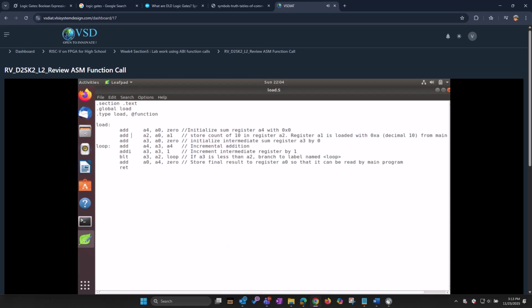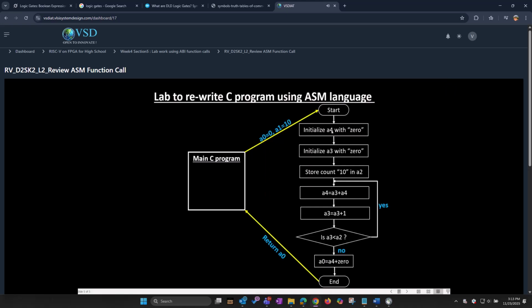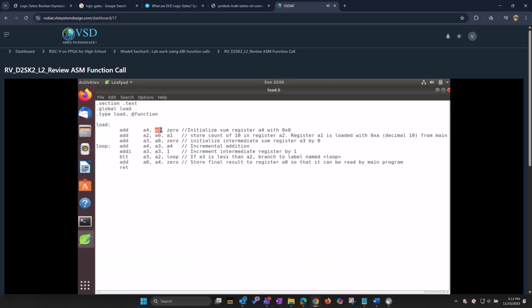If you look into the algorithm, first of all it will receive a0 and a1. It will receive 0 and 10. Once you run the C program, a0 will be sent through a0, and the count 10 will be sent through the register a1. The first line initializes the register a4 with 0.